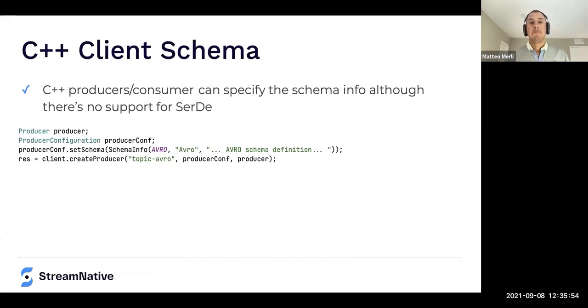For example, you can pass the Avro schema definition, and this will extract the schema and send it to the broker, and the broker will validate it against the schema of the topic. It will not validate that each message you send is compatible with that Avro schema. It's only validating at the producer definition.